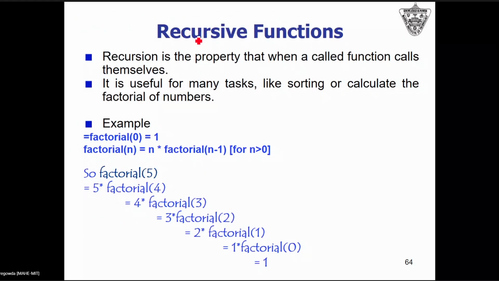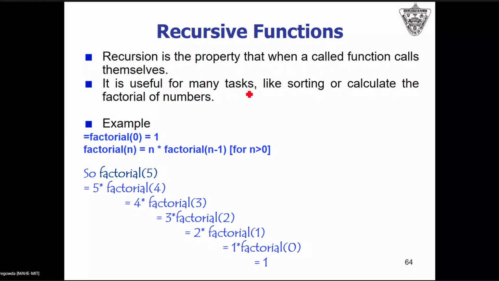So next is nothing but recursive functions. In certain applications, I want my user defined function to call the same function again, till a certain condition is met, or for a certain number of times. For that, we are going to use the recursive function, which is supported by C++. Recursion is the property where a called function calls itself.